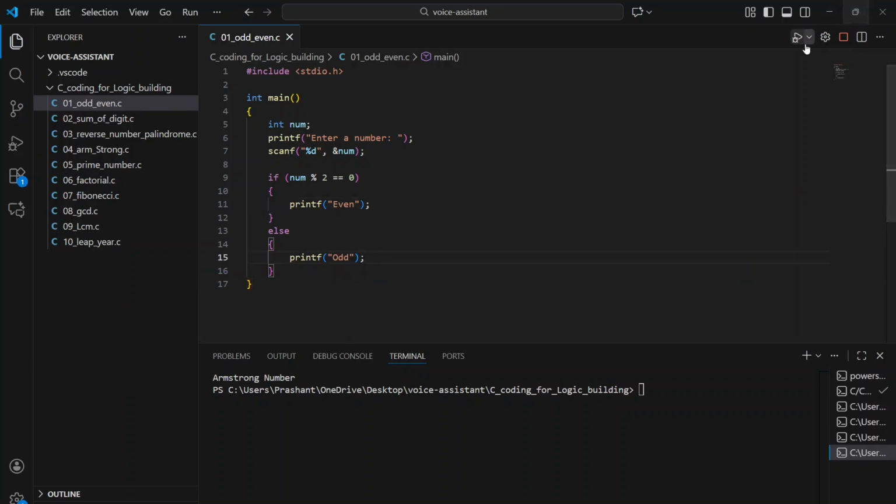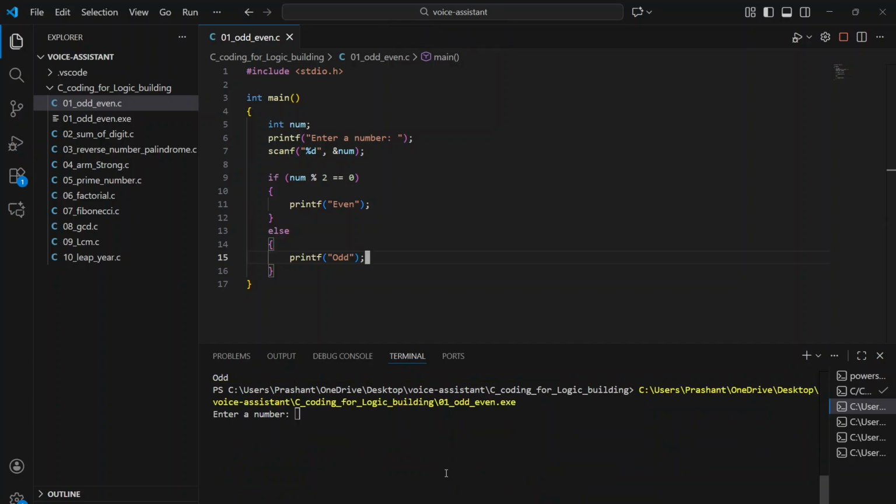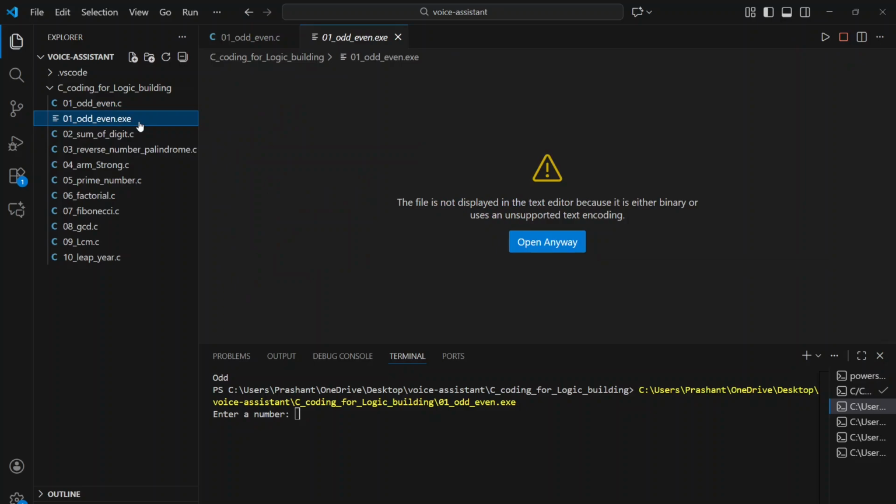So for this I'll run the code. If I click on Run Code, a .exe file, which is for Windows, and a .out file for Linux, will be generated. This is a binary file which we cannot open or read.